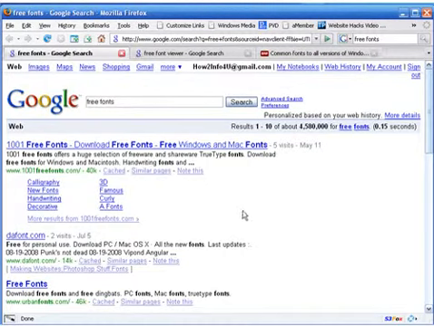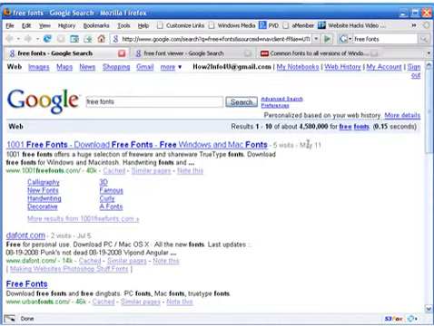Now of course I'm going to shoot for the free fonts, and this one site alone has over 1,000 of them, so why not? And now there's also those that are out there that are not free, that cost you a couple of pennies here or there. And you want to also be wary of the rights that you might have. Some of these fonts are user only. In other words, you don't have the right to turn around and sell them yourself or repackage them. So just kind of let that be out there.